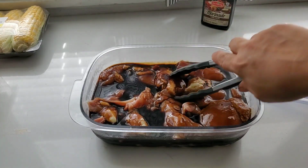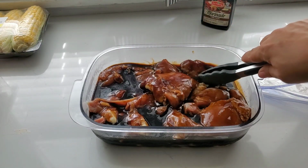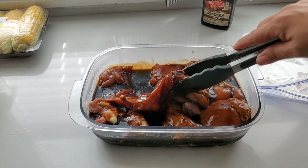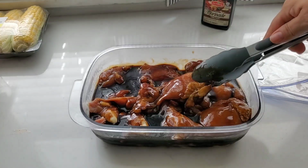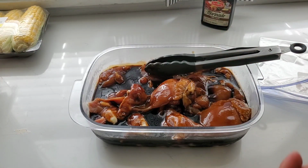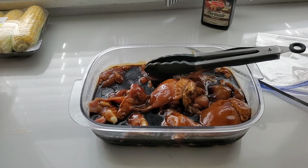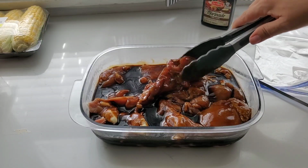So if you ever get started cooking and you just find yourself looking at it like, what am I doing with this stuff? Then don't worry, I do that too. But we're gonna make this work. So I want it to be like when you get chicken at the Chinese restaurants and it's on a skewer, just kind of bunched up on there. So I want it to be flattened as well.